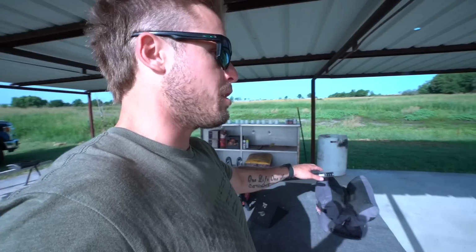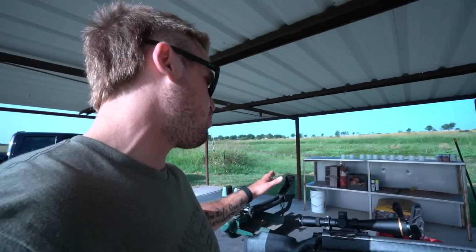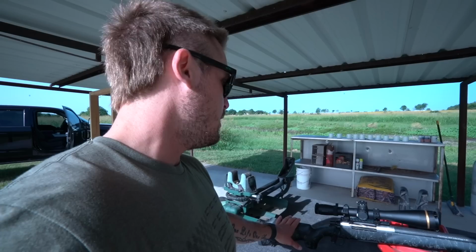So this actually does come off. You guys did not know this, this muzzle brake, you can actually twist it off. You can put your suppressor on there if you want. I do have a suppressor ready for it, but I don't think I'm going to do that. I think I'm gonna leave it be. I need some rounds without suppressors.